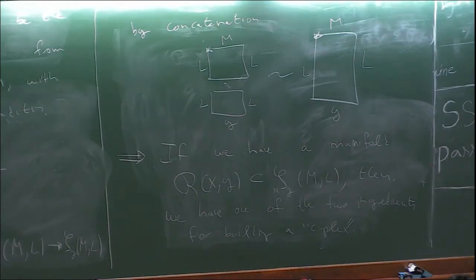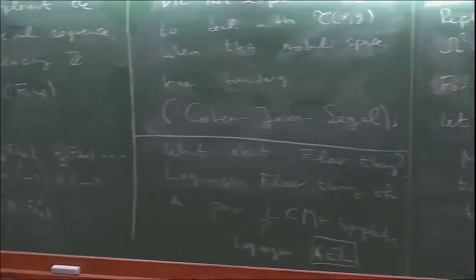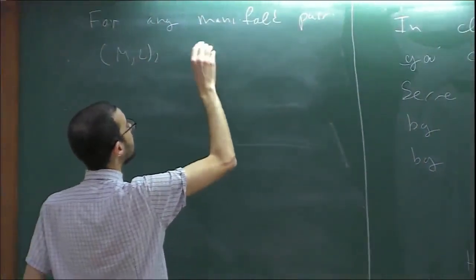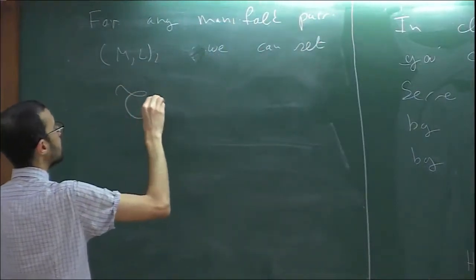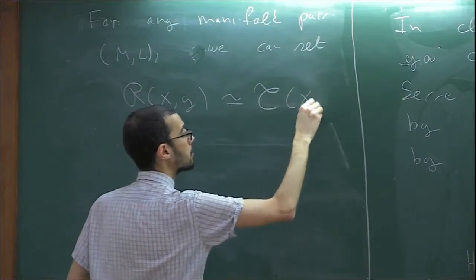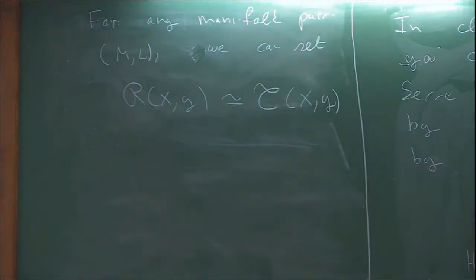So, in fact, we always have such spaces. So what do I mean by that? I mean, without assuming anything about M and L, just assuming that they are manifolds, or any manifold pair M comma L, not symplectic and Lagrangian, we can set T, R, X, Y to be just the space of gradient flow lines. Why is that? Well, this is supposed to be some kind of maps from a square into M with some boundary conditions on L. Okay? But of course, there's an inclusion of flow lines from X to Y inside here, given by just taking the product with a constant map in this direction.